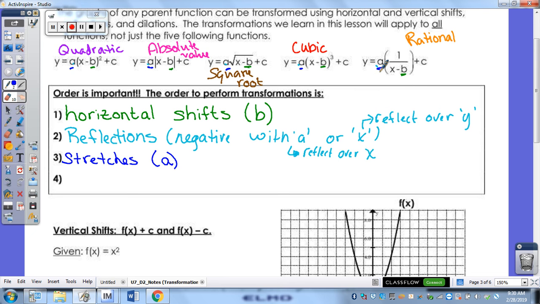And then our last one is your vertical shift. And that's your letter C. So that's the one at the end. And that just tells us if we're moving up or down. So it follows this order, because if you notice, B is the closest one to X, so that's why we do that one first. And then A is the next closest, and C would end up being the last. So it's following that specific order because of its proximity to your variable, that letter X there.